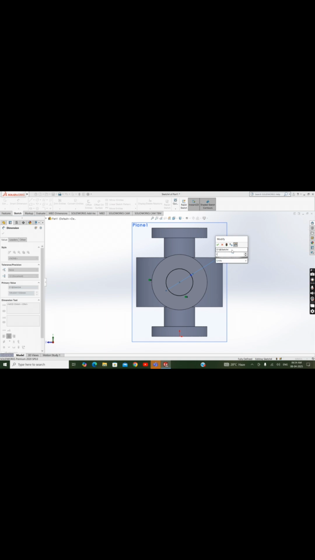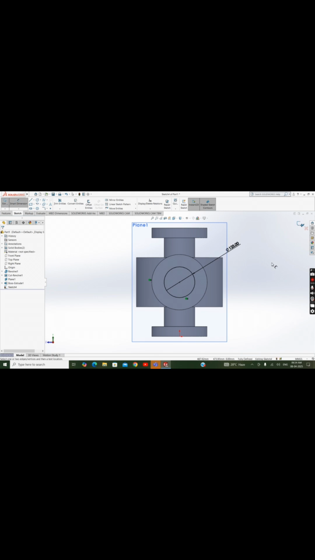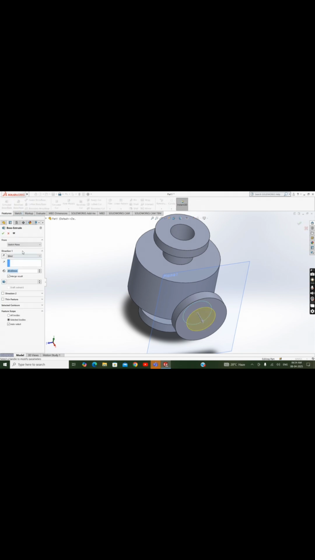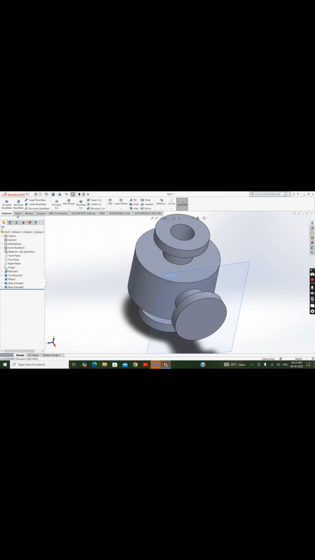Okay, so the sketch is fully defined with our defined values. Now select that sketch and hit the extrude command, and we have plenty of options. Here I'm selecting up to surface, select the surface, and okay, so now it is merged along with the body.